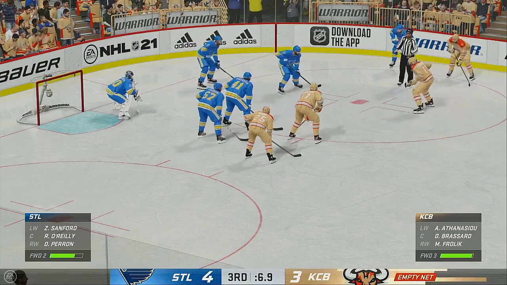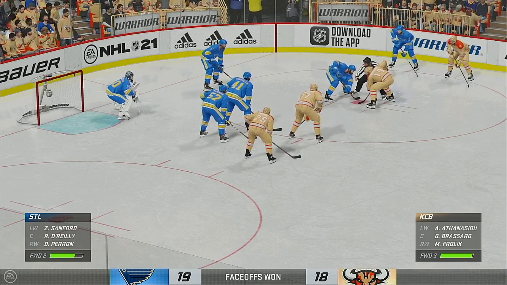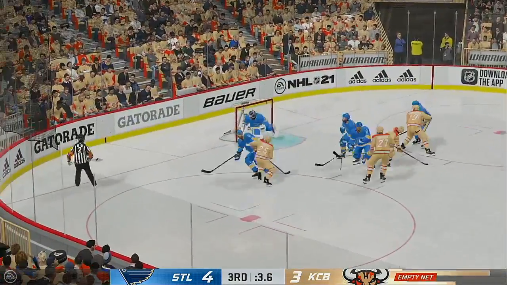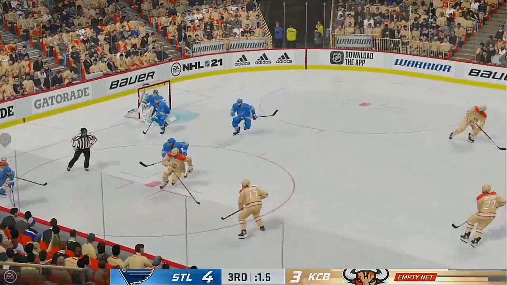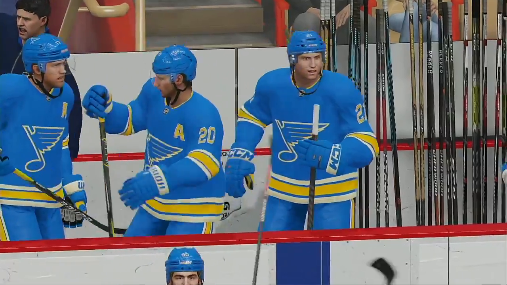Here we go. Faceoff inside the offensive end. The net is empty. They've got the extra attacker out. The Bulls win it. Right in the slot. Stopped by the goaltender. That's all she wrote from this one.